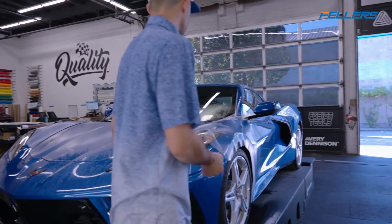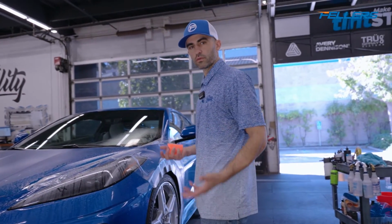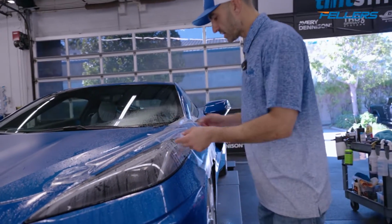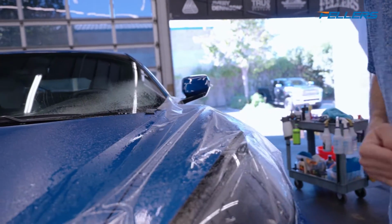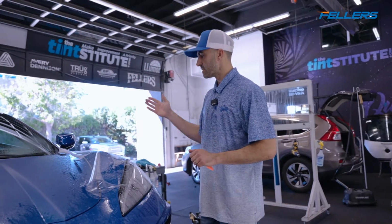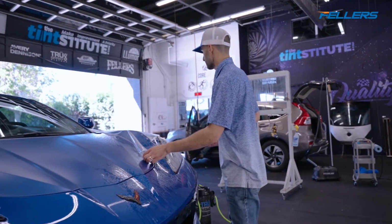Now look, PPF is all about asking yourself, where do you need to pull to make your problems go away? What do we mean by problems? We mean fingers. These are fingers. We want to get them pulled out. Just like if we're making a nice tight bed, you know where to pull your bed sheets to get it nice and tight. It's the same philosophy with paint protection film, except it's a little bit more challenging because it's not just a flat surface, obviously.